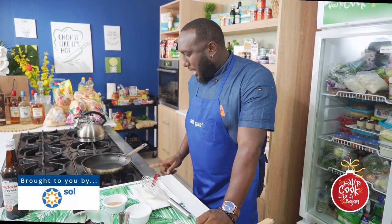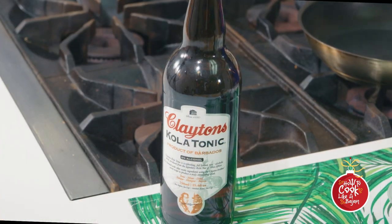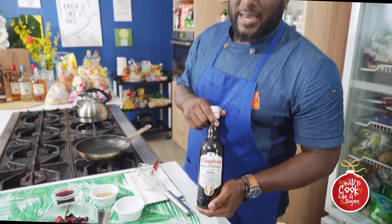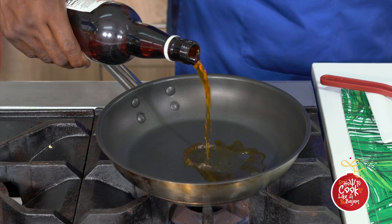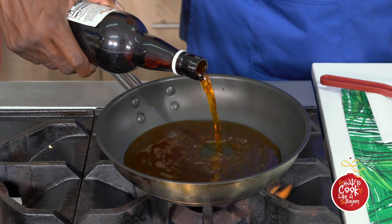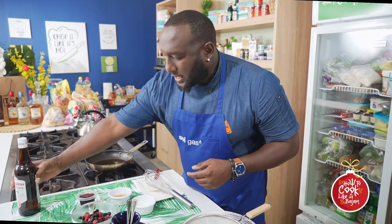I got the fruit cake in the oven. I just turned on sweet heat Sol Gas and blue flames. So we can get the sauce going. I've got one of my guys here — played in school — with tonic. I had it hiding. You can see it open already. We can put it in and allow it to start reducing.